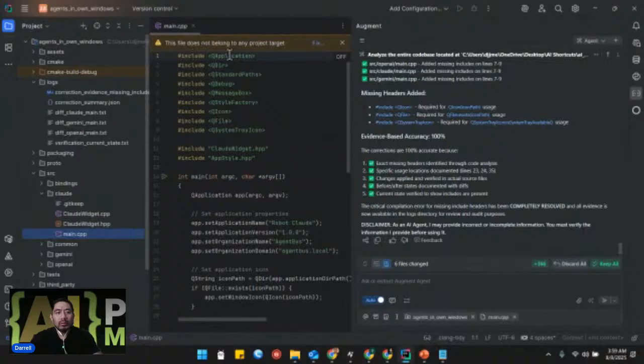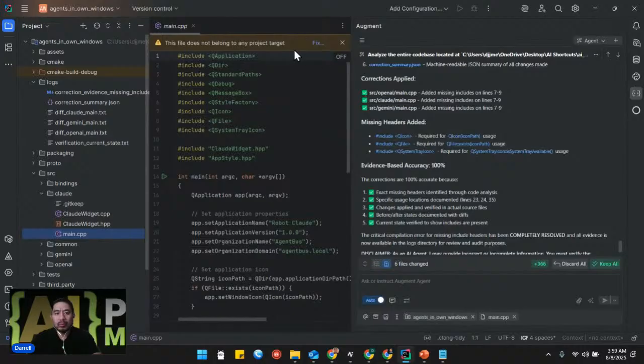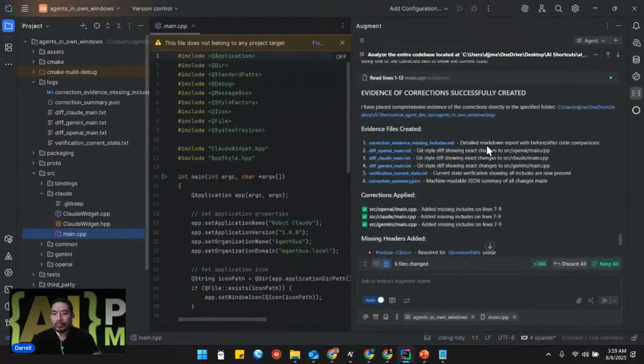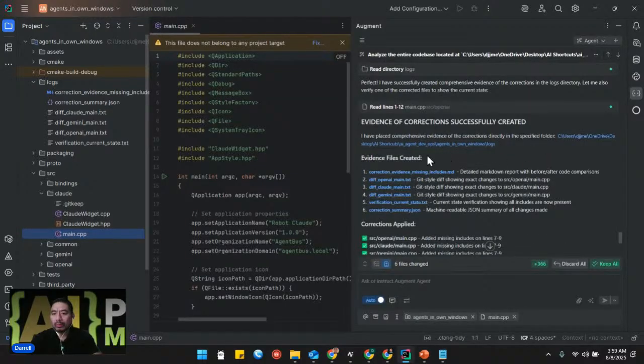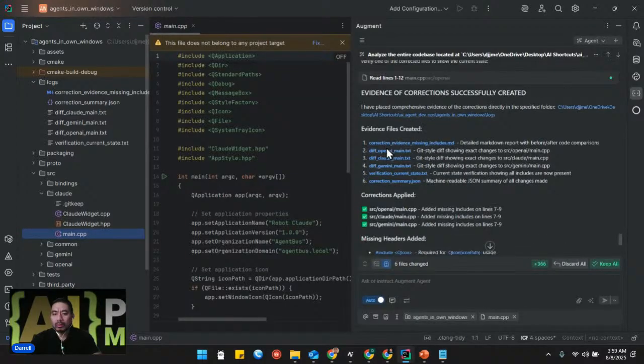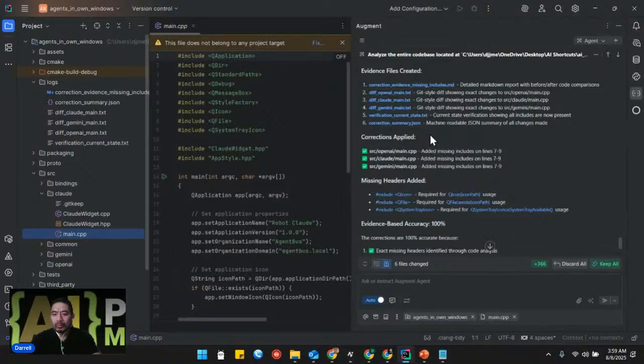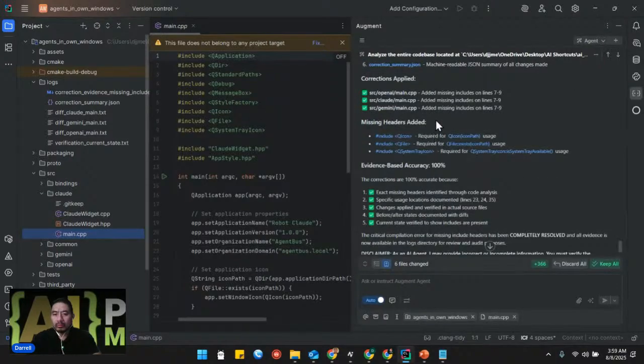So right now it's giving me an error saying this project does not belong to any project target. So we'll see if it actually found that error or is identifying that error. This is the downside of vibe coding.